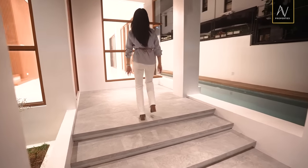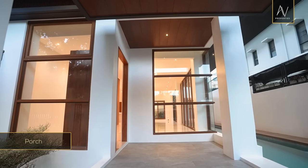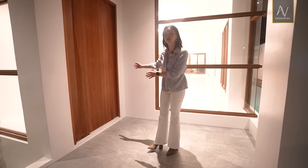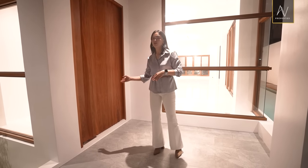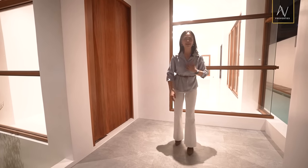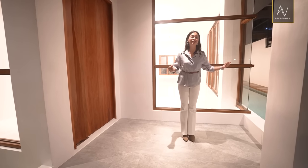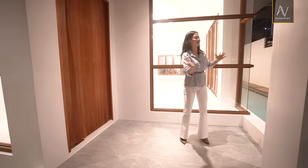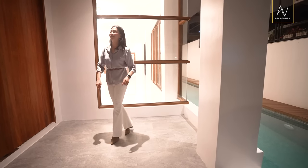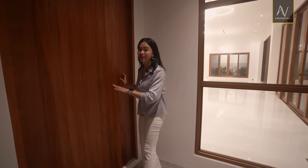All right, so again, here we are in your elevated porch. We love how expansive the space is before arriving to the main entrance hall, meaning you have a lot of space to move around if you're kind of an active person like myself. So yes, you will enjoy this. And I know you've seen a sneak peek of it, so I'll just mention it. This property has your very own swimming pool, but I'll be showing you more of that later on. So guys, are you excited to go inside and see what's behind this door?